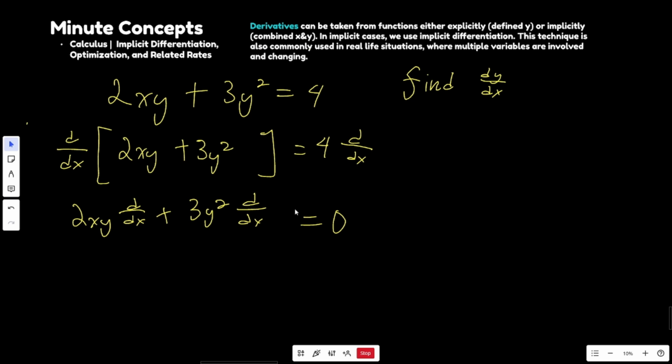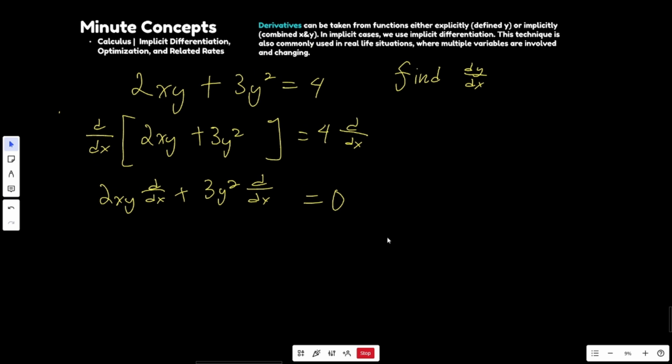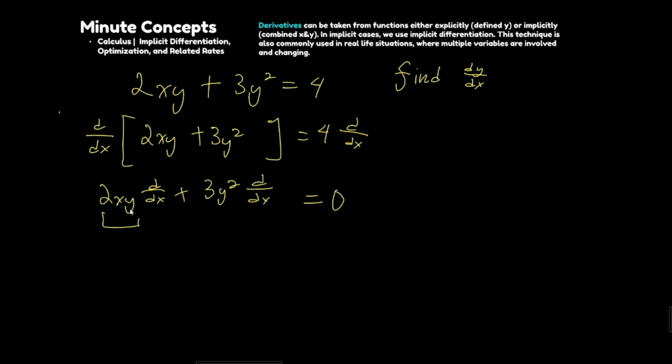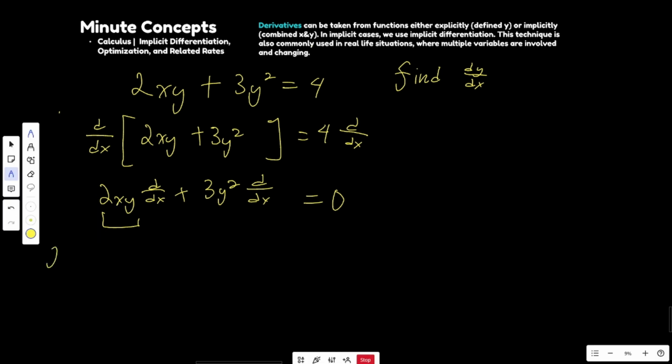Now, what's the next part here? Like I said earlier, we're trying to differentiate everything with respect to x, so we're just going to follow the standard rules. Now this calls for the product rule. It's a product of two functions. So we're just going to do the product rule as seen here. So we're just going to multiply 2 on the outside, since we can use the constant multiple rule here.